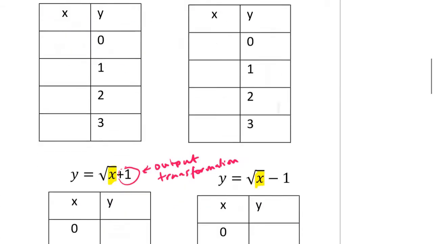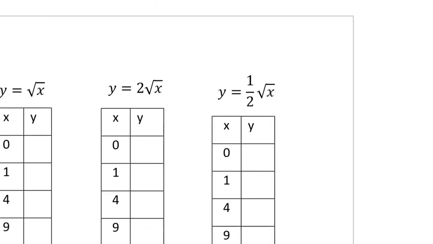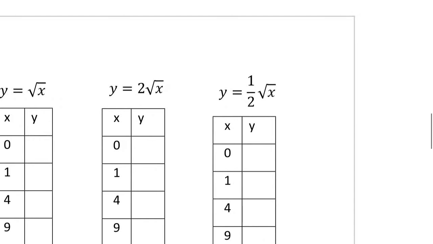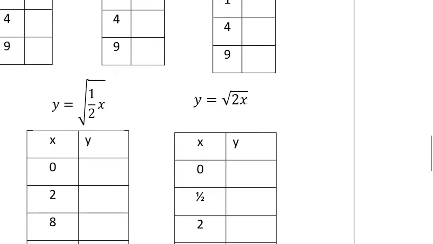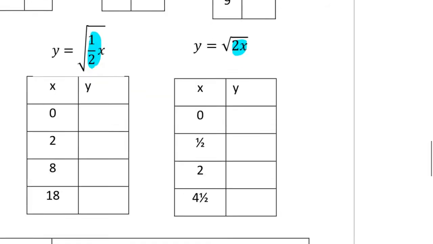All right. Basically, I think that should be clear enough. Let me see if there's more examples here. So all of this transformation down here, x is not changed. That's output transformation. X is the same. Hopefully you got it. Here the x is changed. So this is input transformation, because x becomes 2x, x becomes 1/2 x.